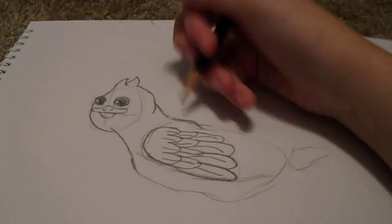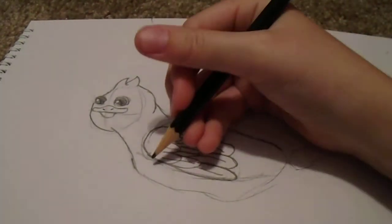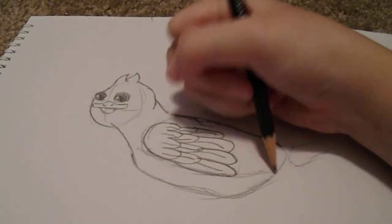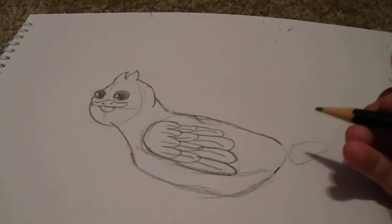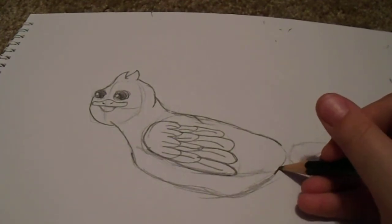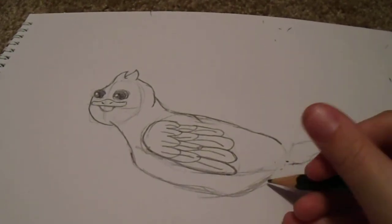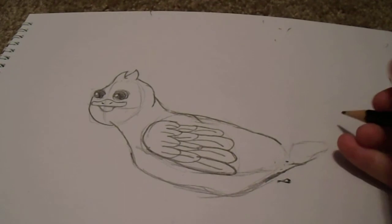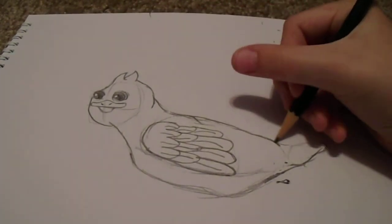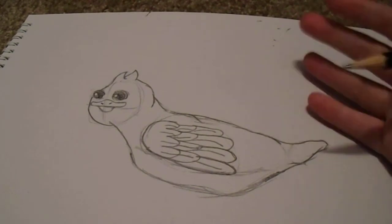You can add feet if you want. Now, keep the body going and stop right about here. You're actually going to make it a little softer right there because it's going to be underwater, then go back to your regular thick line. Only do a little bit because your tail is right here and it's going to be connecting. What you're going to do is come up as soon as it emerges from the water, and then make the tail like this — make it come out like that. There you got your actual rubber duck.